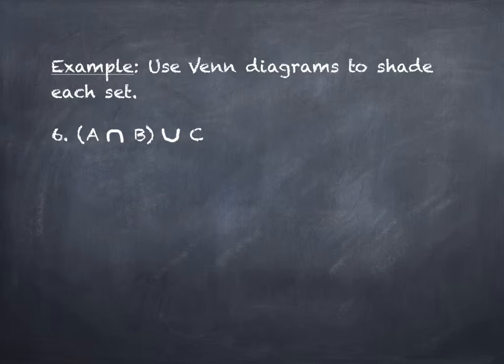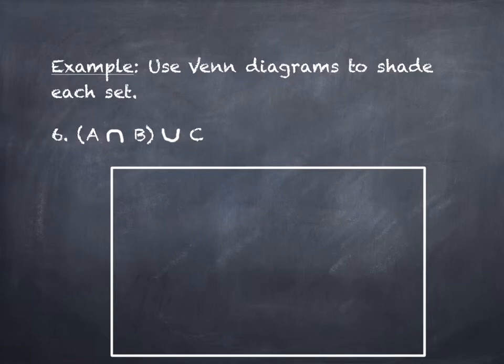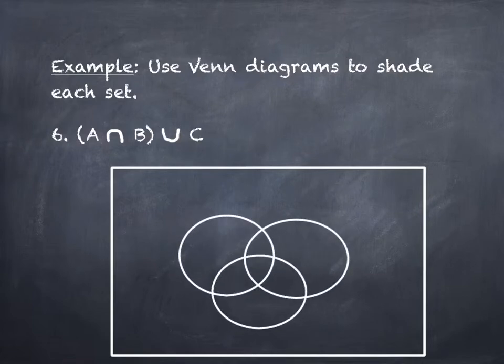What's it going to change? 3 circles. I need 3 circles. You got it. All right, so we're going to draw my rectangle, and I need 3 overlapping circles. All right, so we have 3 overlapping circles, and we need to label them. And again, it doesn't matter how you do the labels. If you're trying to mirror what I'm doing, I tend to label them going around A and then B on the right and C as the bottom one.